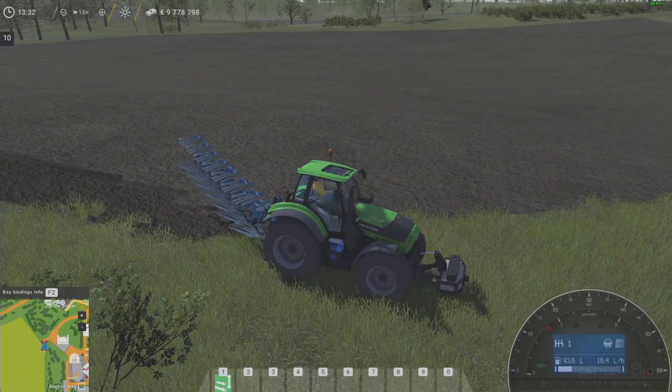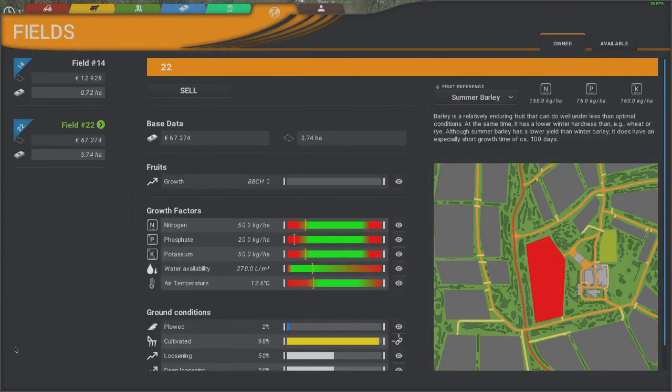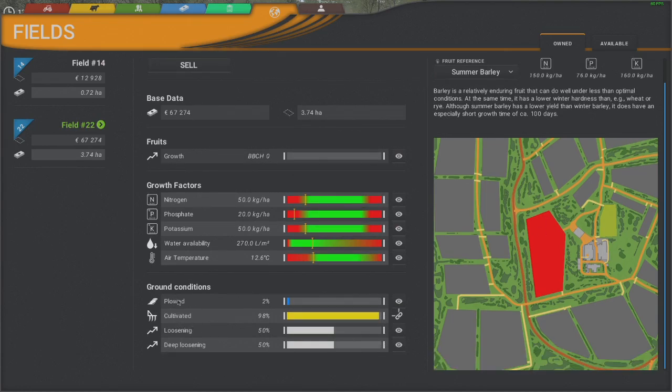Alright, now the question is, something I saw in their video, I didn't realize you could do that. You just click on the field, and it brings you to the field menu. So if we look here, we have plowed, like it knows it's being plowed, but there's no loosening or deep loosening going on. They're still stuck at 50%. So I don't think plowing is even needed right now. Strictly cosmetic.